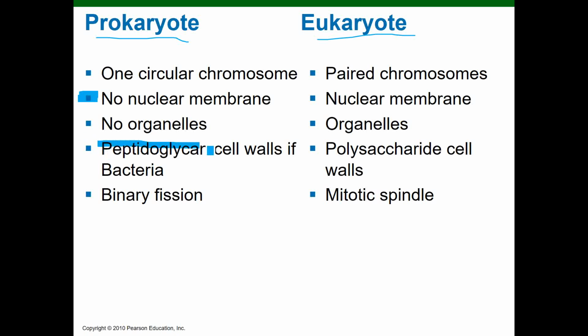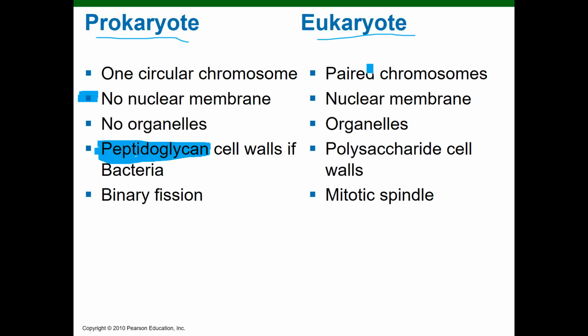And then this term might be new for you guys, peptidoglycan. This is a type of protein sugar molecule that is found specifically on the bacterial cell walls. It's important when we talk about different types of bacteria, how much peptidoglycan they have and where it's found. So we'll talk about gram-positive and gram-negative bacteria. And they reproduce via a process called binary fission. It's similar to mitosis in that you start with one cell and you end up with two, but there are a lot of differences that we'll highlight as we go through the lecture.